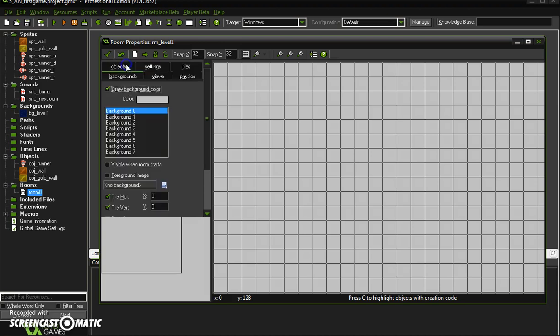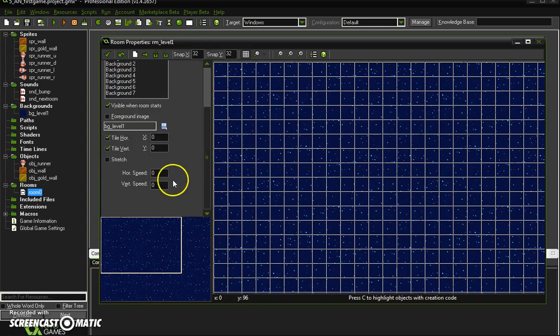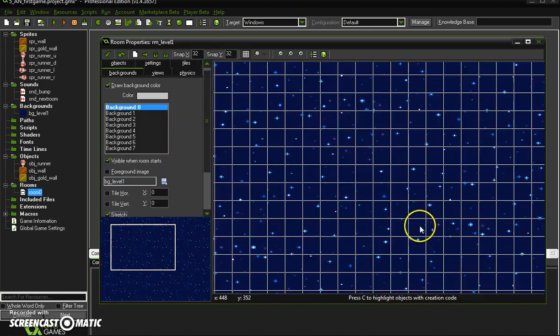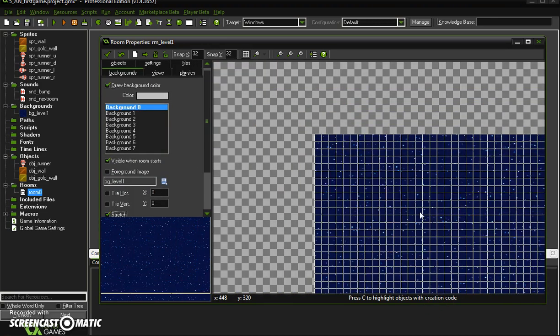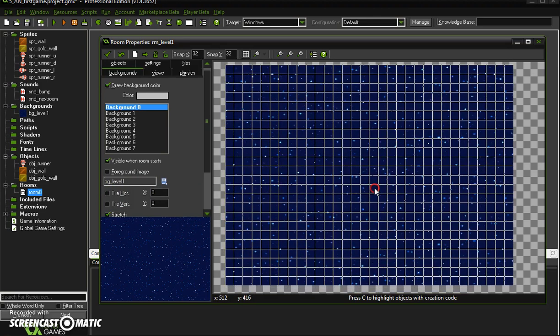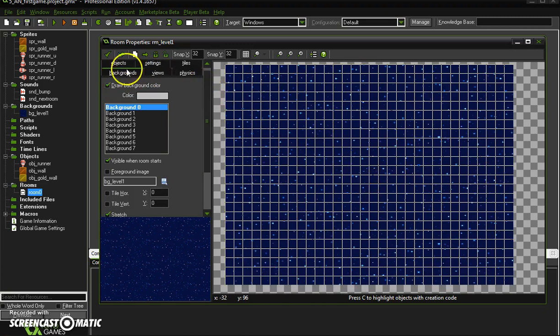I'm going to go to Backgrounds, and I'm going to load that background that I loaded, and I'm going to click Stretch. Okay, and what that does is that just makes it so that it fills the entire screen. If you had something that was unique and you had it tiled, it would tile it, and it could overlap and make some weird looking images. But for now, I'm just going to leave it as stretched. Okay, then I'm going to go to my objects.